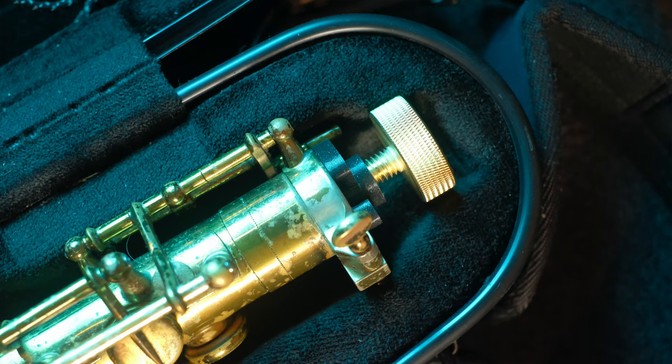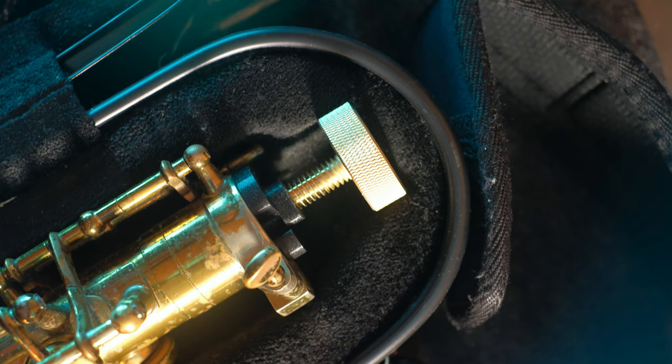I'll show you how it looks in my sax case — a BAM cabine case. As you can see, I have the screw very short with a bunch of space between the top of the screw and the end of the case. I just screw it up, and now it's nice and snug and ready for travel. This solves so many problems I didn't even know I needed to solve. The fact that people bump me around in New York City all the time is alarming — having this Gap Cap in my case when traveling puts me a little more at ease.